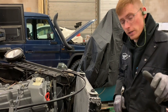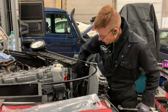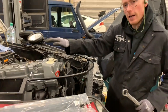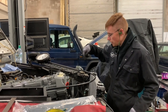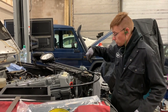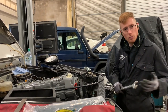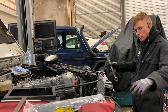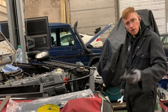When it comes to installing this, be very, very careful and make sure that you keep the hoses in suitable places so that they're not rubbing. You've got to remember, this engine, when it's running, is going to be rocking side to side and it'll change the hose. So just make sure that from the filter housing to the radiator, those hoses are correctly secured, and hopefully you will end up in that situation. Right, I'm going to tighten this up. I'm going to put the cross member on, and the front end's coming together quite quickly because we made everything void. Right.